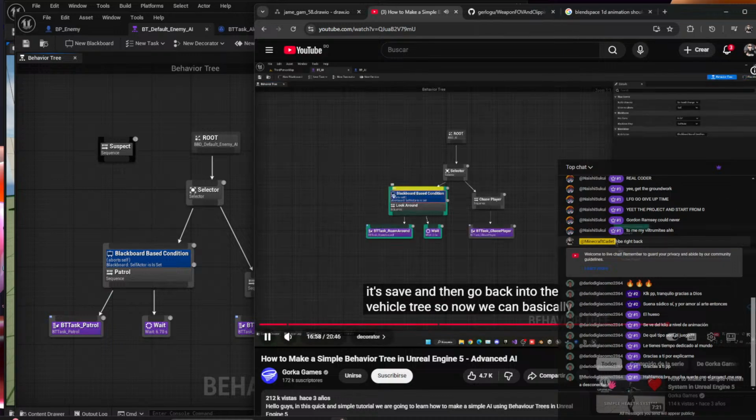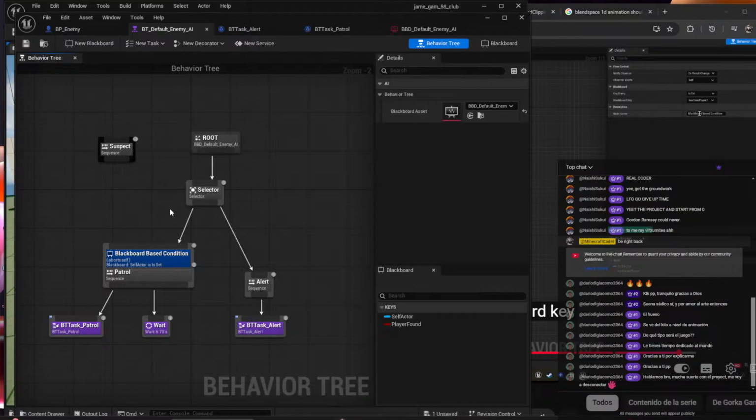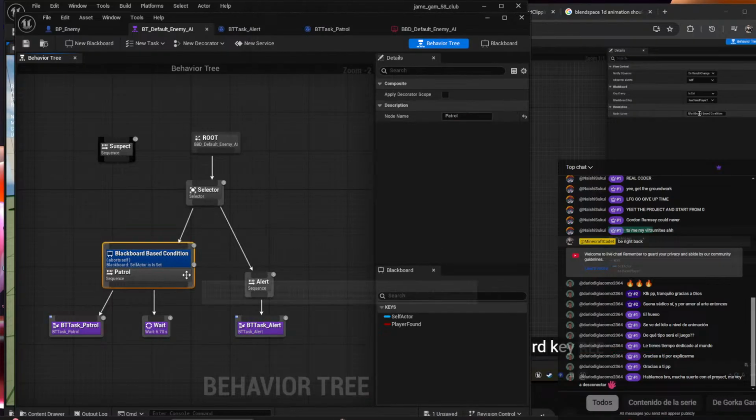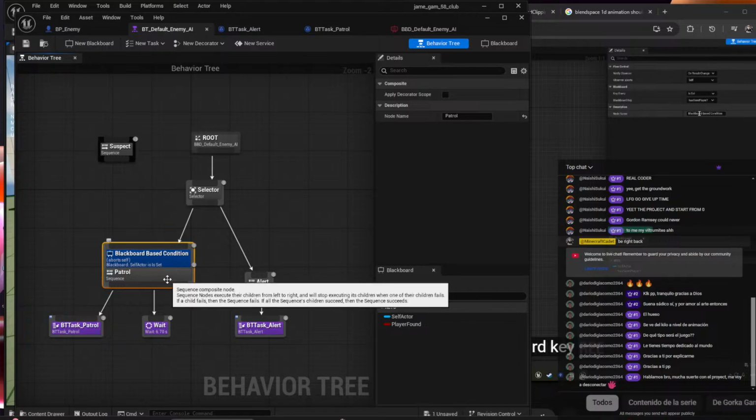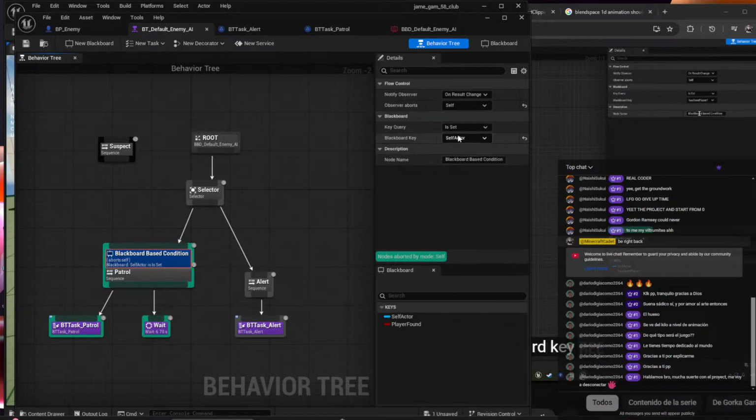So now we can click on the blackboard that we have created, go into the blackboard key and say has seen player. Okay, so why is it not letting me? Okay, has seen player.